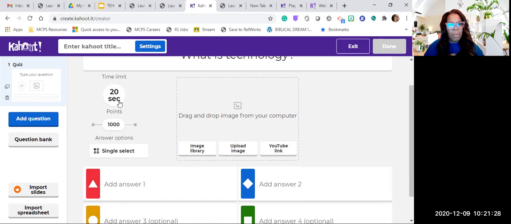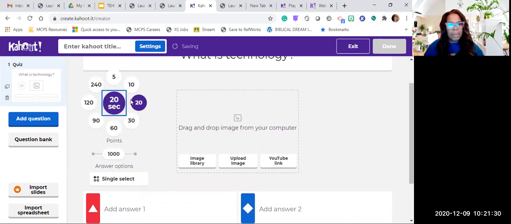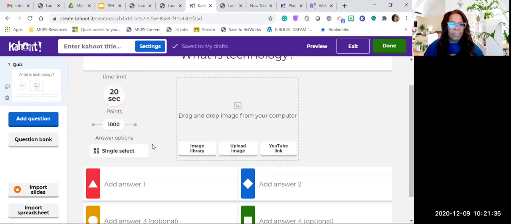And you also have a way of changing the time. How long you want to give them, 10 seconds, 30 seconds, 20 seconds, it's up to you. I usually leave it at 20 seconds unless it's a much longer question at the top. Then you might want to give them more time. All right, then you have a certain amount of points. You can choose to move that. So it's up to you on what you want to do in terms of that. And this is the point that it's actually going to give it. I'm sorry, for that one. So let's go to this.